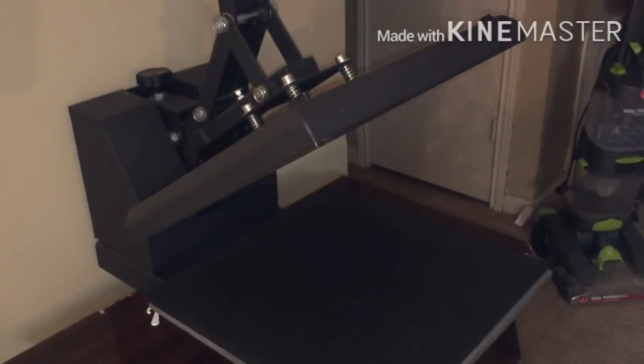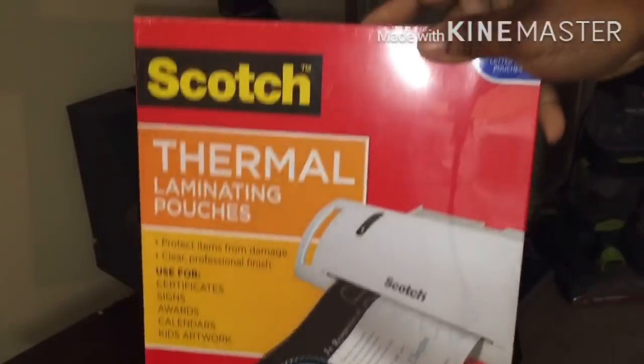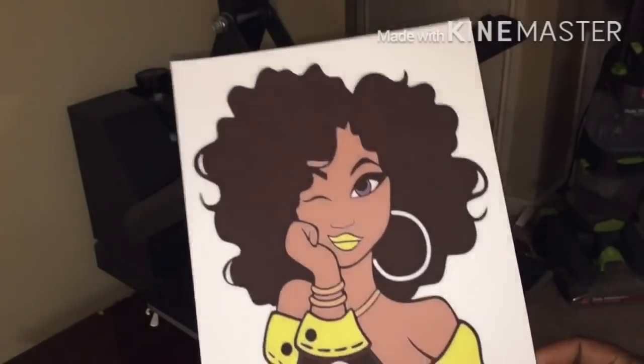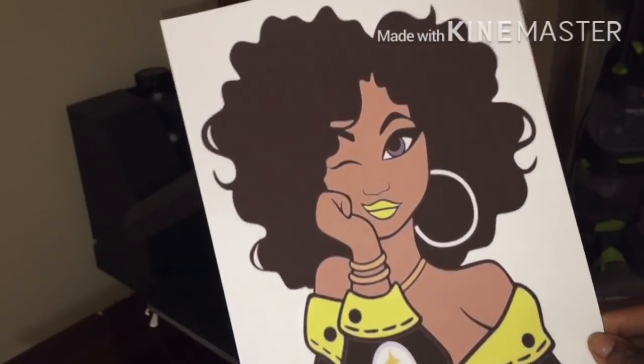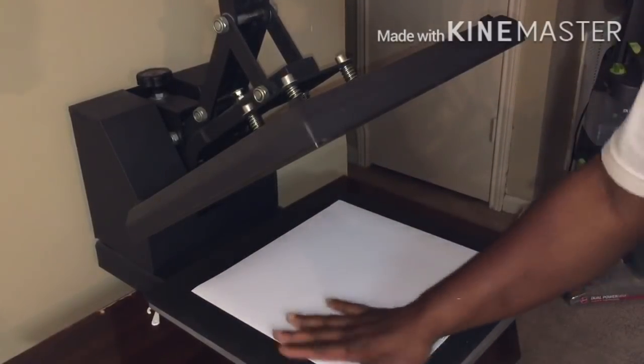So what I'm going to do today is sublimate on this regular sheet of vinyl, which is the Oracle brand 651. We're going to use some thermal laminating pouches and my image of my choice. We're going to try to put it on a chair. We know it worked for the cigarette lighters, and the vinyl did hold up pretty good, y'all. I'm going to go ahead and put this under here.